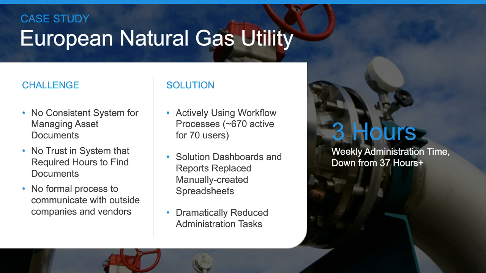They also had a need to be able to report out to the organization in terms of how this was working for them, and the ability to automatically generate those reports was a tremendous savings to them. They dramatically reduced their administrative tasks, as you can see, by nearly a full-time employee. Typically, they spent about 37 hours a week just monitoring the changes going on within the system and reporting that out. Now they can generate those reports almost immediately, and it requires very little additional manual prep. Only about 3 hours of somebody's time a week. So some really significant savings by having a system in place that allowed them to manage and report out on their information very easily.